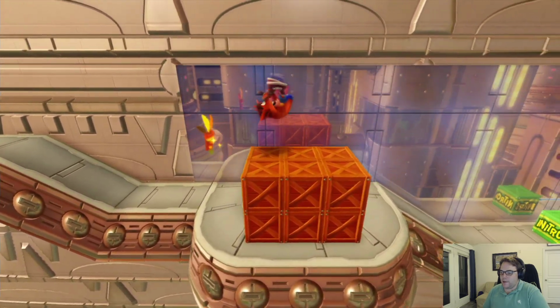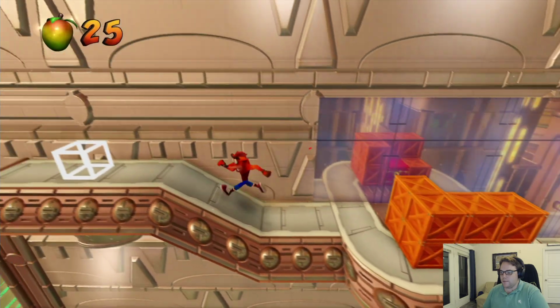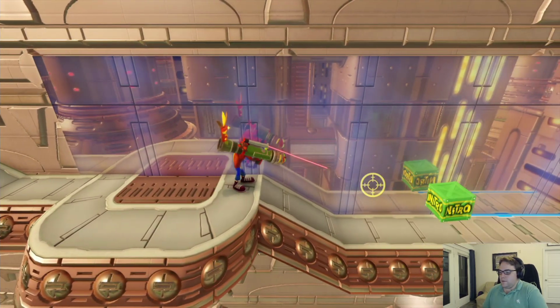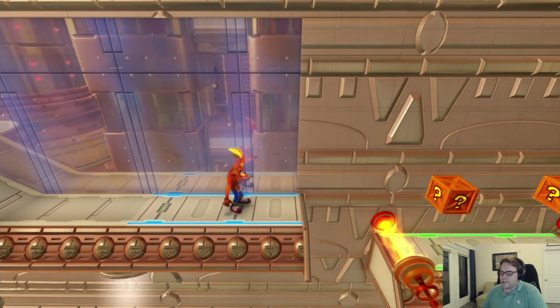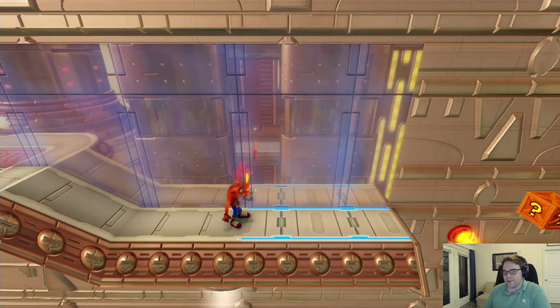So there's nothing of value in these crates except for 1 Wumpa fruit each, so I just like to let the TNT do the work. Okay, great. Now, 1 nitro crate, blow that up. Now this section, there are 2 boxes in midair. We're going to use those to bounce. However, at the other end of this, there's a spike trap.